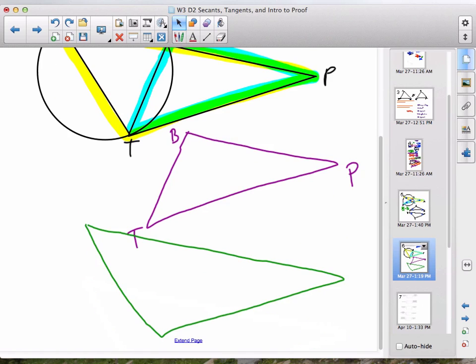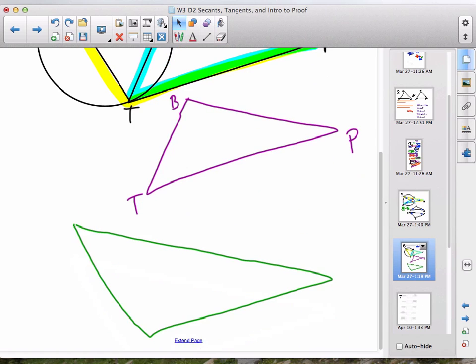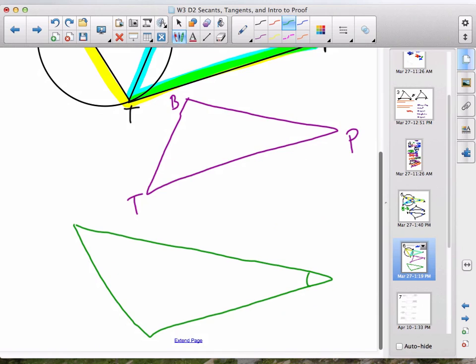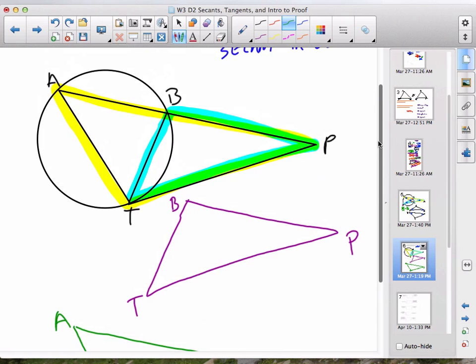Also a great point. Maybe it's helpful to work up here first on this diagram, and then show it in two separate triangles. Either way, I'm just going to show it separately here. So this would be P, this would be T, and this would be A. Okay, so before we used similar triangles, which we found using angles.